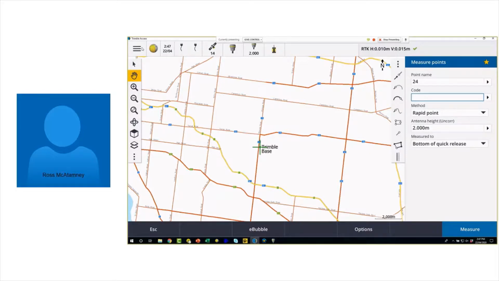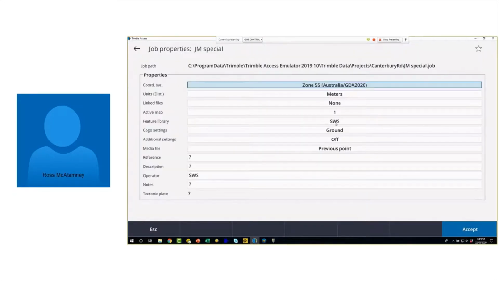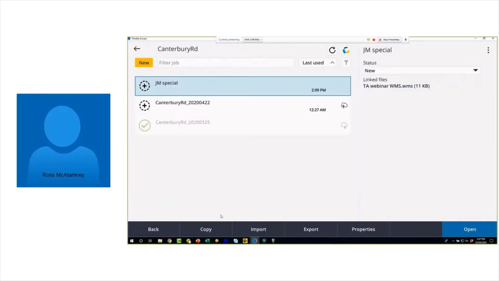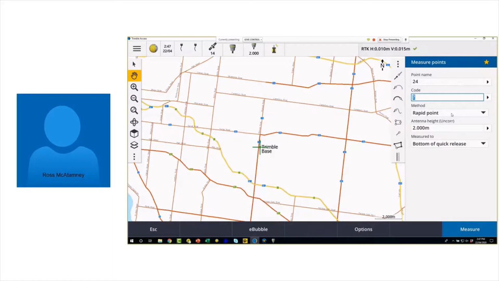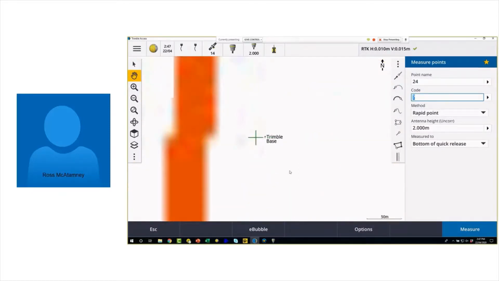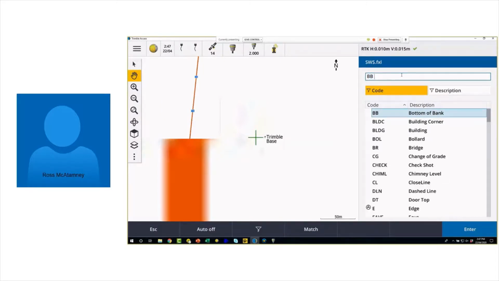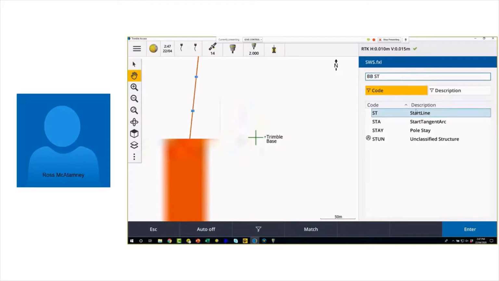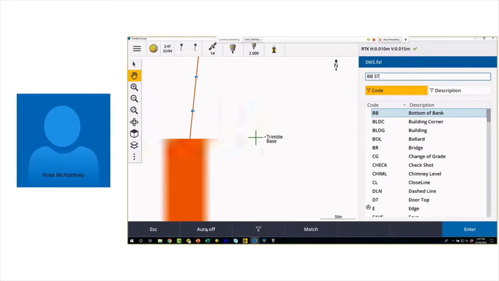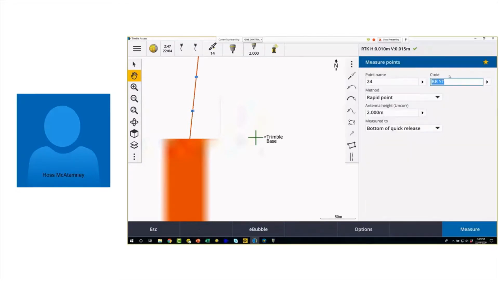Actually, did I make sure I defined a feature code library in here? Yes, I did. Okay. Just I'll use my custom zoom extents, come down to here, and let's say it's BB, bottom bank. I could put in my start line code here as well, but it means you've got to memorize them.